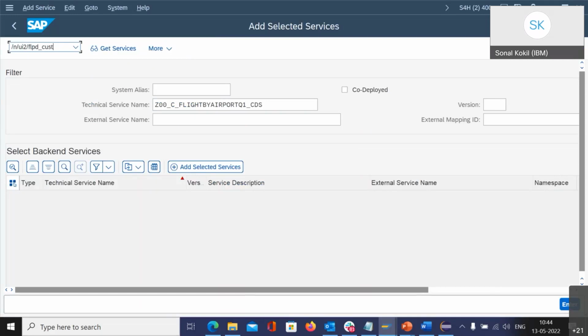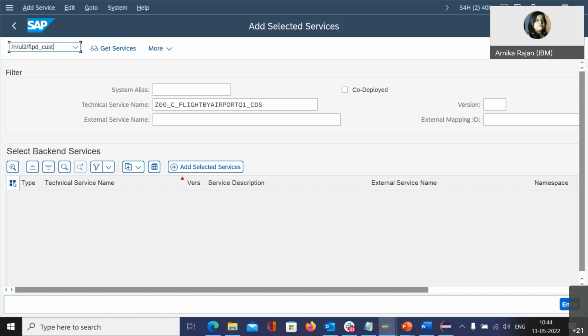How will you know which authorization or which role you need? Again, you can go to the Fiori app library. There you can get the role, which says this is the role used for this app. If you tell it to the security team, they will add it to your profile, and then you can see the Fiori app.